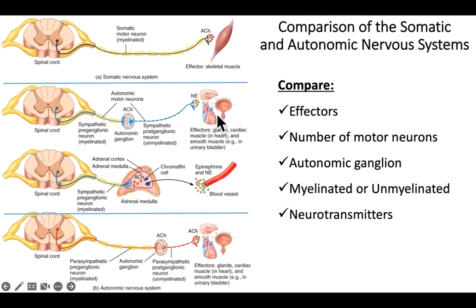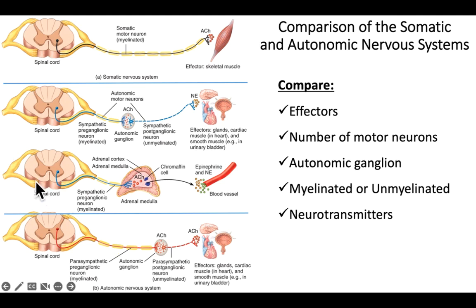These organs know that if they get stimulated by norepinephrine, they need to do one thing, like maybe raise the heart rate. Whereas if they're getting stimulated by acetylcholine, they have to do something different, such as lower the heart rate. So organs are what we call dual innervated, where a sympathetic neuron is going to be doing one thing and a parasympathetic neuron is going to be doing something different.